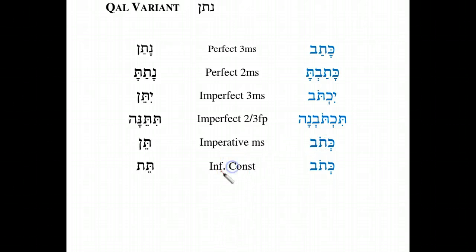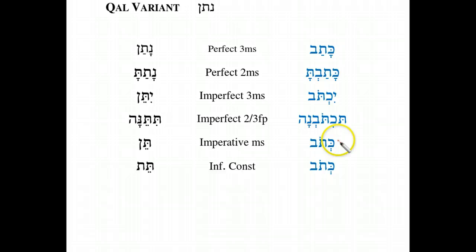With the infinitive construct, a very strange form indeed, because we have the tav of the infinitive construct, which basically does have the nun in it, but because it's at the end of a word, we don't normally have a doubled letter at the end of a word, and so the dagesh is not inserted. So we're left with this form with the nun gone at the beginning and the middle. We're left with this form tet. And that indeed can be a very difficult form to identify. But once again, all we're left with of the root is the tav.